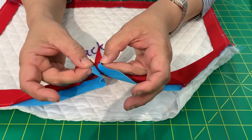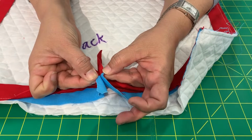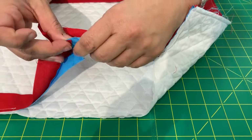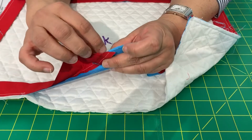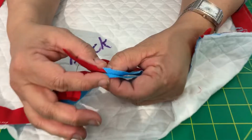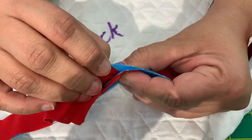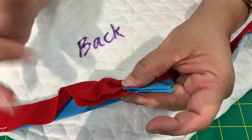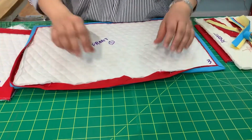If you have to maneuver this, because these are going to come out right there, and if it's off just a little bit like that, then just squeeze it and wiggle it back where it needs to be. Put a pin right there to hold it if you have to. Don't sweat it. You just want to have that little flange hooking up together in the right spot, right? Okay, let me show you. See how I'm off right there? So all I would do is move this over just a little tiny bit to get it lined up, and then I would put a pin in it right there, and then I'm going to sew my 1/4 inch seam across these two.